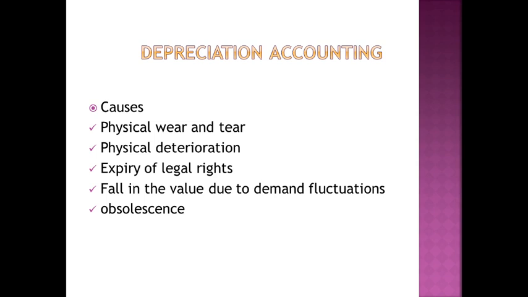Another cause is fall in the value due to demand fluctuations. The demand for services provided by the asset may fluctuate, which causes a fall or decrease in the value of an asset. And the last cause may be obsolescence. Depreciation may be caused on account of obsolescence. It may be due to technological development in the asset, technique of production, or a product.